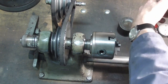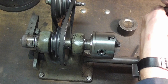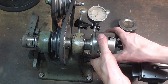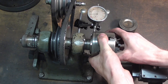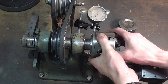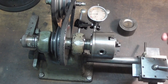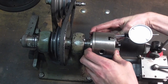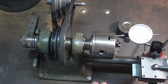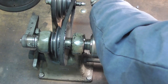However, if we set the indicator up to the base of the lathe and then move it, well, there is 1/100. That's all I can give it. Axial play is about 0.02 millimeter, and to be honest, that's good enough.